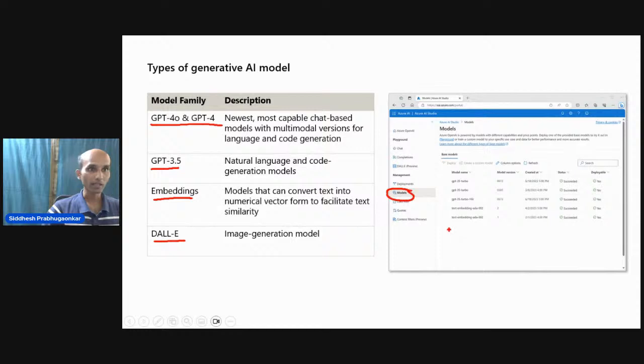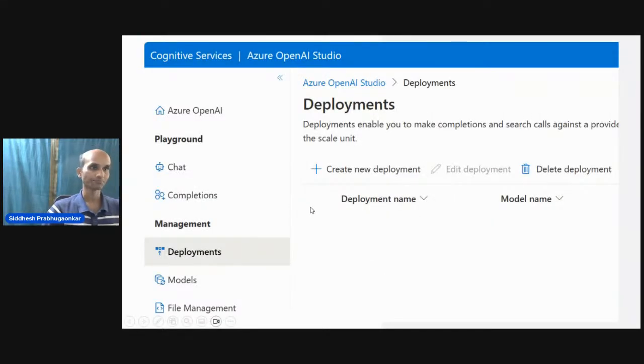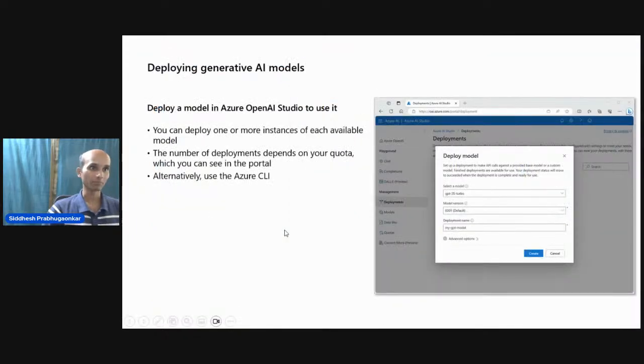When we go to all these listed models, we can also create custom models and fine tune them. Once we go to OpenAI, we can deploy one or more instances of each available model. The number of deployments will depend on your quota, which you can see in the portal.